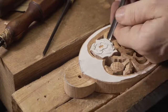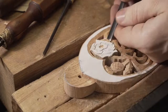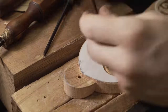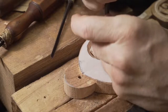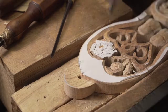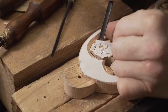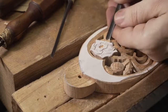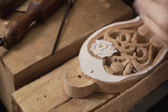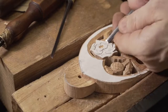So as you're going along, you're shaping it, getting the depth, adding the detail. Same principles, those simple principles of carving. Shape it, get your depth, and then add detail. It's going to be the same then with our roses. So the main thing with the roses, you've got to get that depth onto it. There we are. So we're going to get what depth that we can get on it.